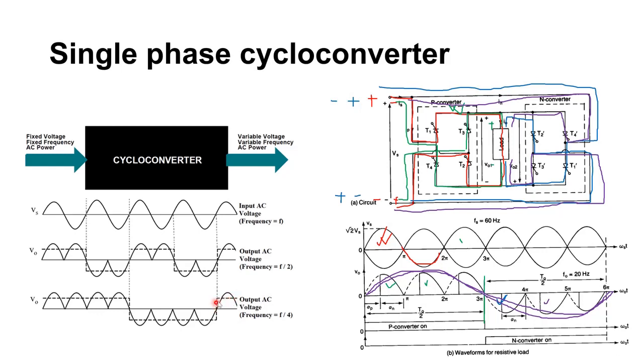But remember again that this is of course not sinusoidal, but if you do the Fourier analysis you will see that there is a fundamental component which will carry most of the voltage, and then you have some other harmonic contents in the voltage that you have to filter out. So using appropriate filter design you can have in the output an AC voltage with a lower frequency than the input frequency in this particular arrangement.